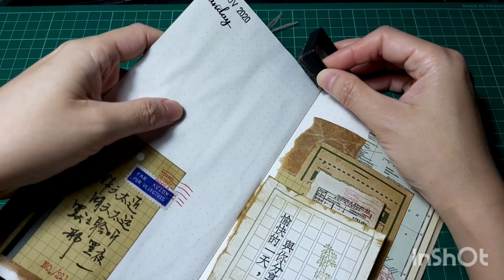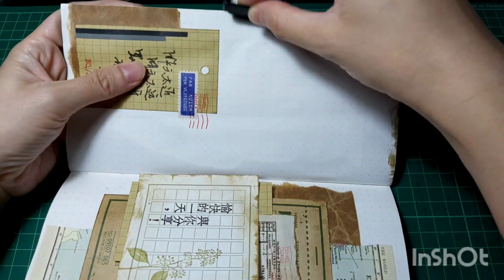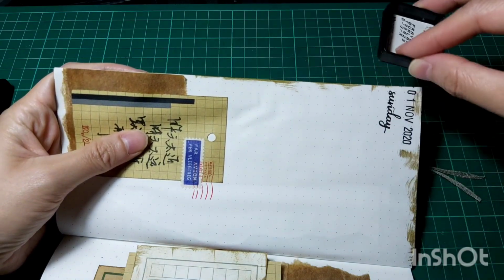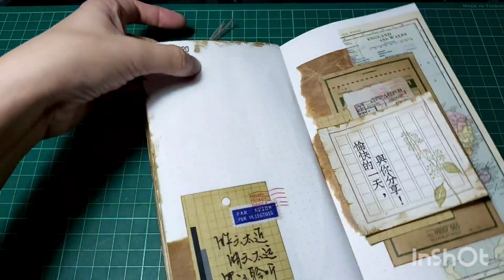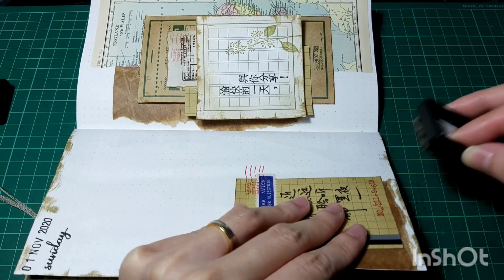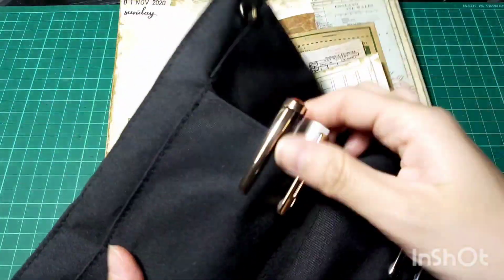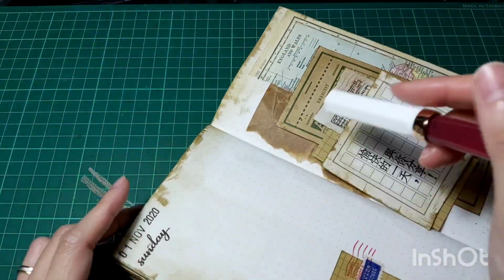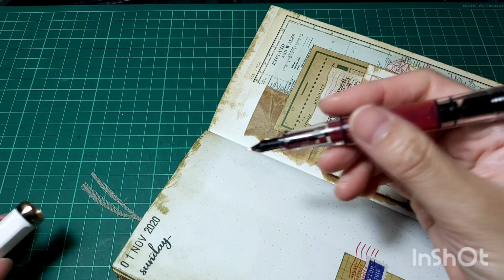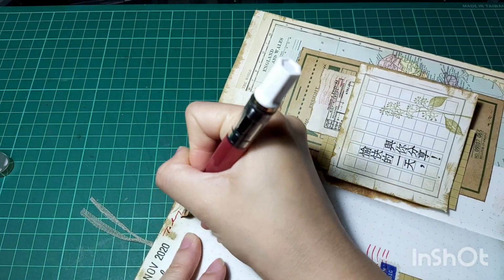And I'm distressing the page. Actually, I should have written my journal first before I did the distressing, but I do not know why I distressed it first. But either way, I think it's fine. Just that, after distressing, the ink of my fountain pen doesn't dry very quickly if I write over them, yeah. So I have to be a bit more careful.